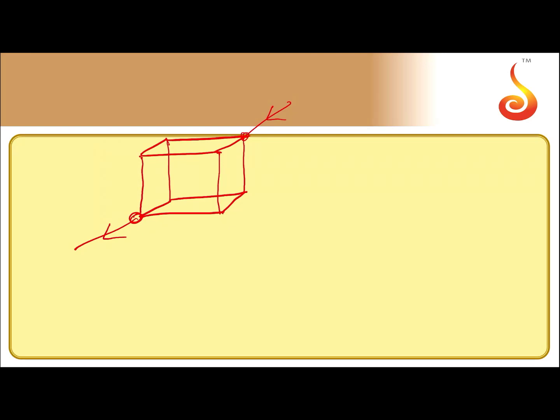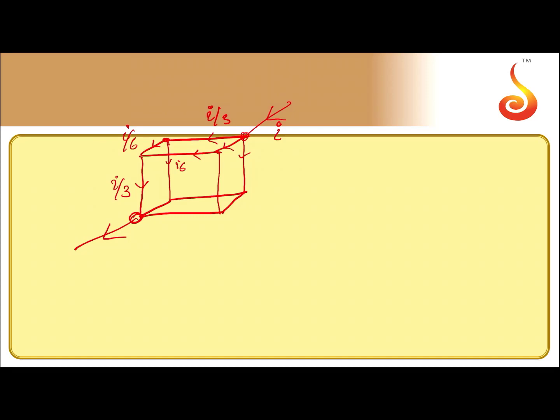Now let's assume that a current I enters here, the current gets distributed equally here, we can say I by 3 each, and this current which comes here gets distributed equally again, I by 6 each, and the current here becomes I by 3 as this I by 3 and another I by 3 join here, I by 6 join here, I by 6 and I by 6 become I by 3.